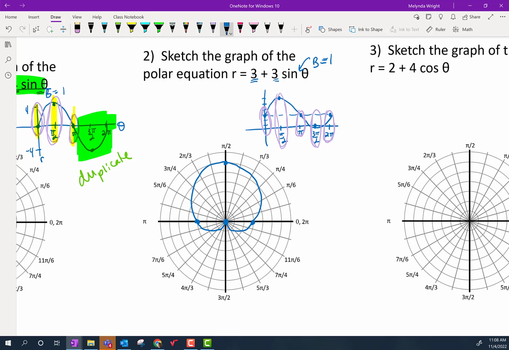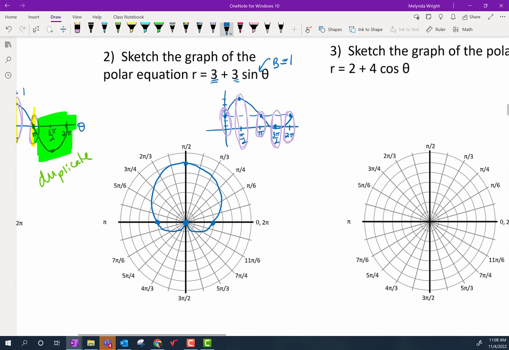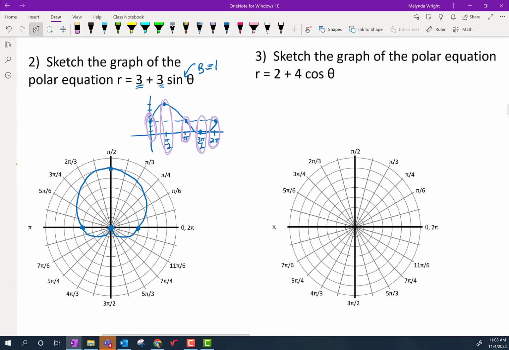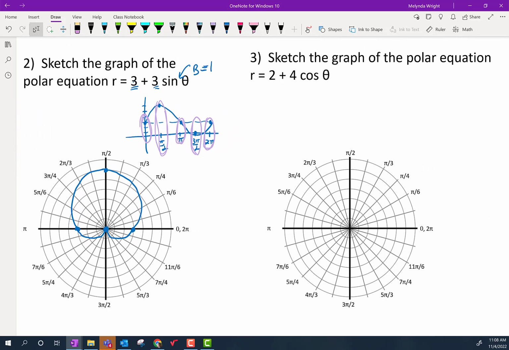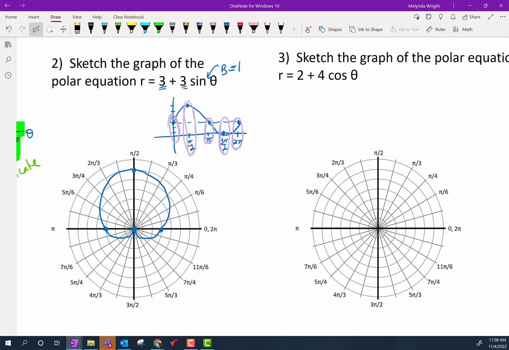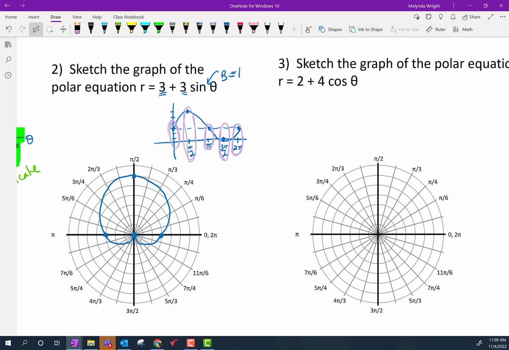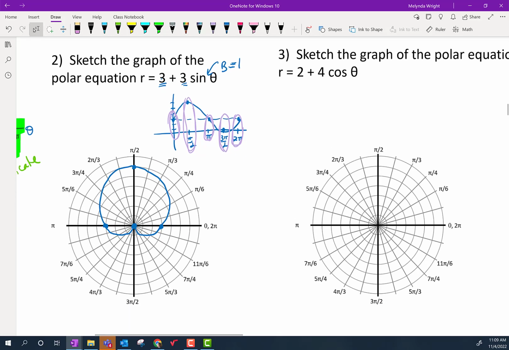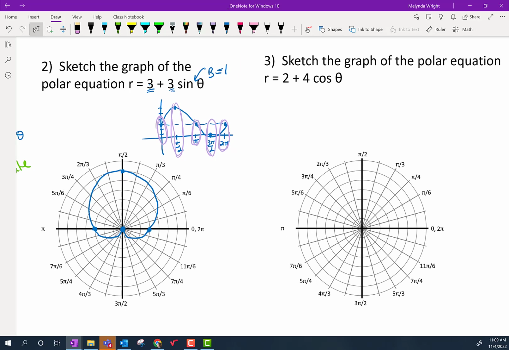So this one, number 3, is probably one of the harder ones to graph. I'm just going to be honest with you before we get through it. And that's because, let me show you which one we're graphing. Well, first of all, I want to pause here for a second. So everybody got number 2 down? Everybody have what they need for number 2? Seriously. Okay. So let me show you why this one is a little rough.